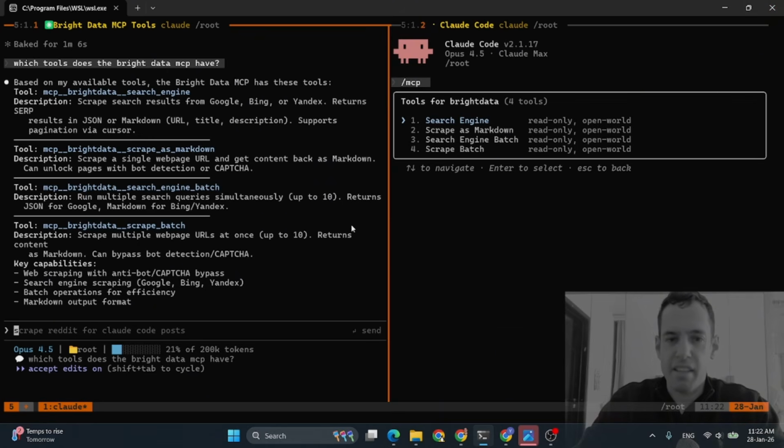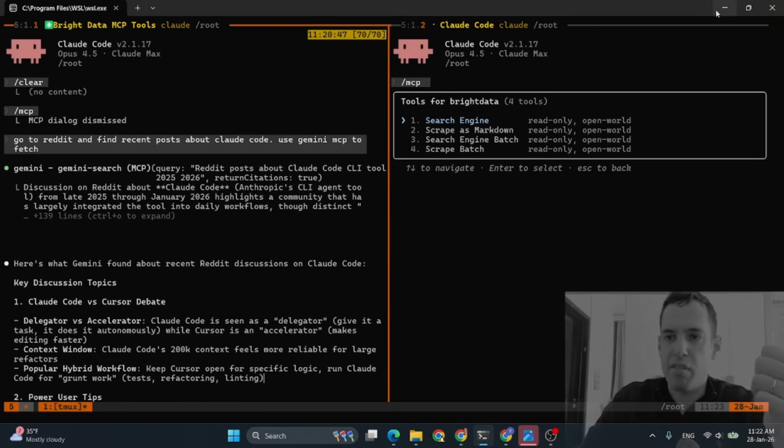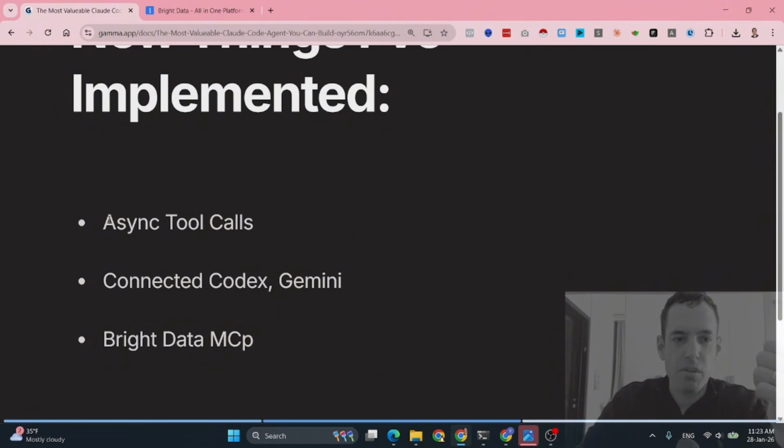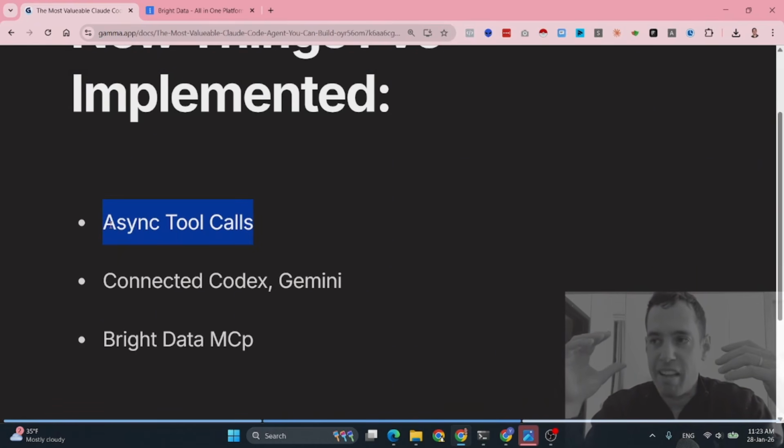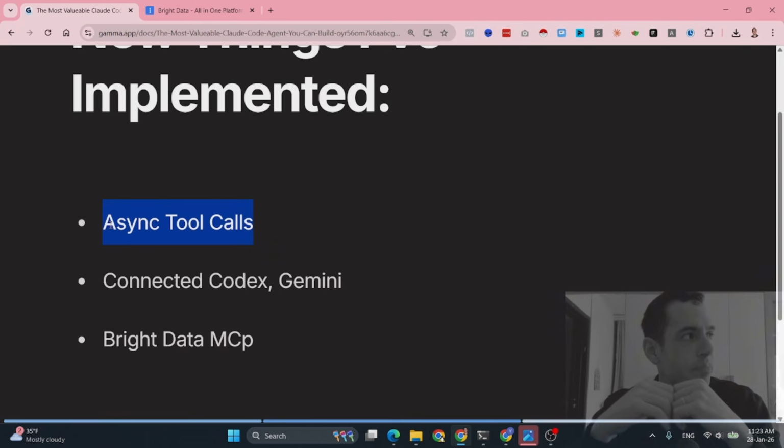I think that is it. So what I wanted to cover, first of all, is the async tool calls. They can save you a lot of time. I didn't find any creative ideas for using them to really increase effectiveness. It's mostly about shaving time in the process, in the workflow, which is also valuable.